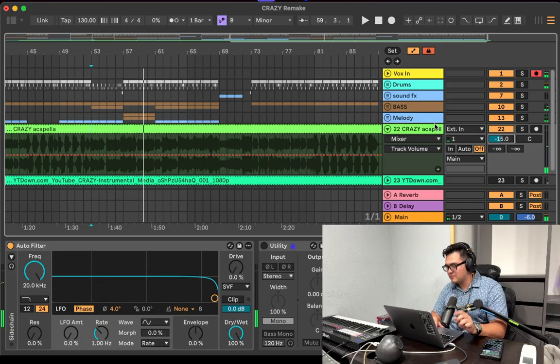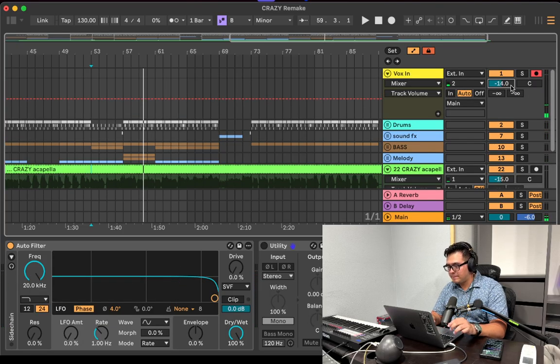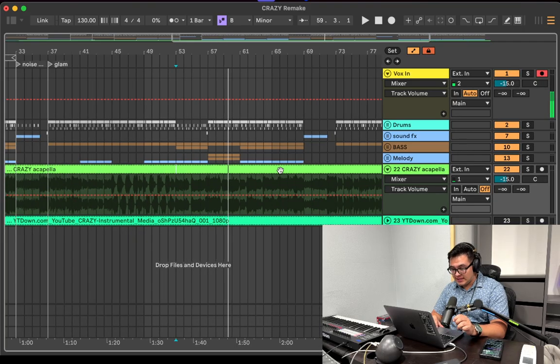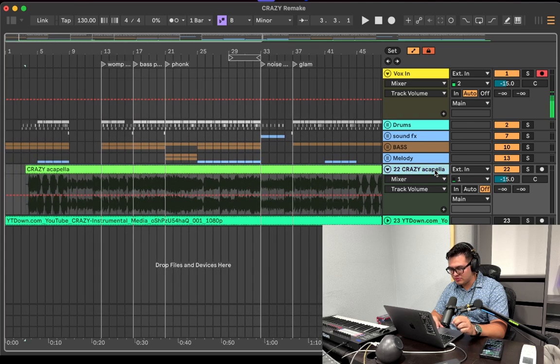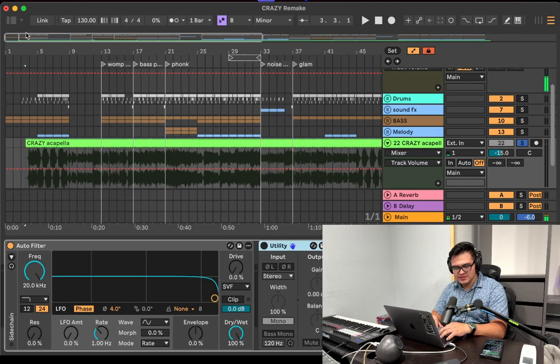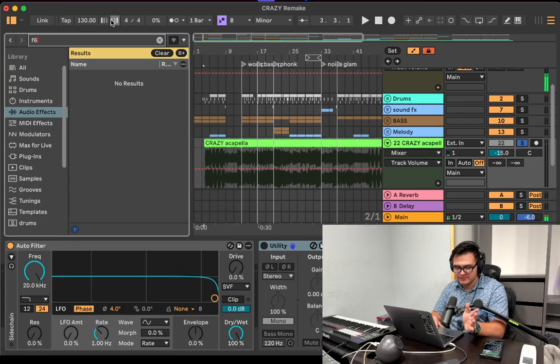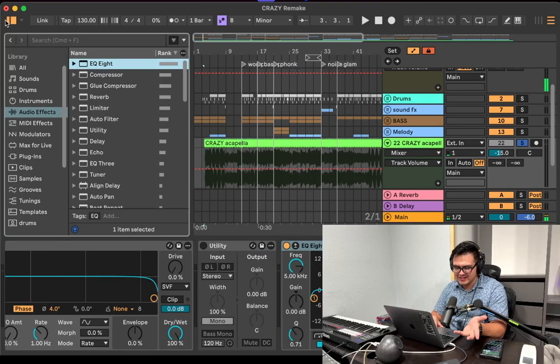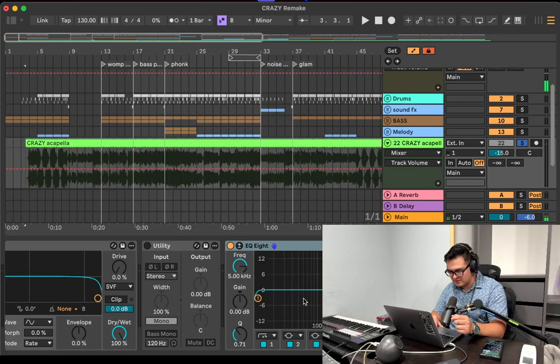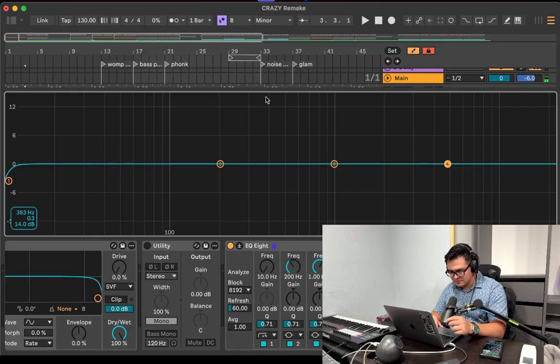Another quick tip is that if you want to have a better mix between your instrumental and your vocals, you find the resonant frequencies or the main frequencies of the vocal. Let's go with F6, because I've been using EQ8 from Ableton. Well, let's stay on Ableton. No need to bring in a different EQ.